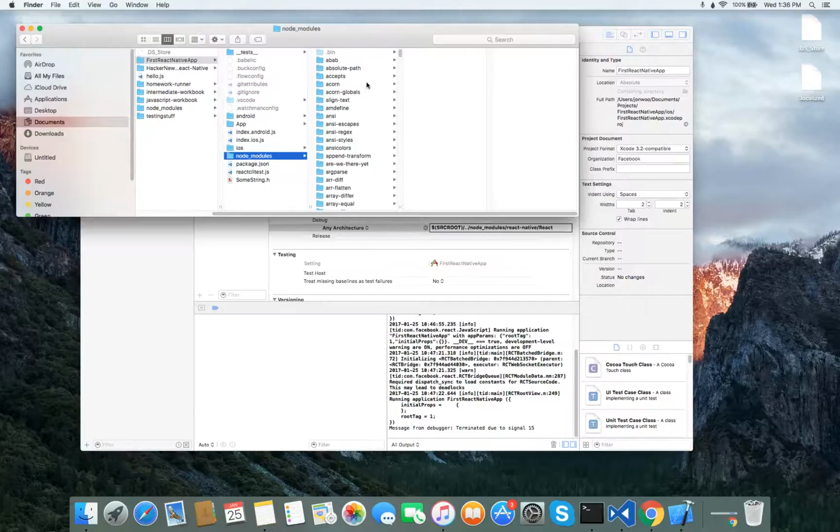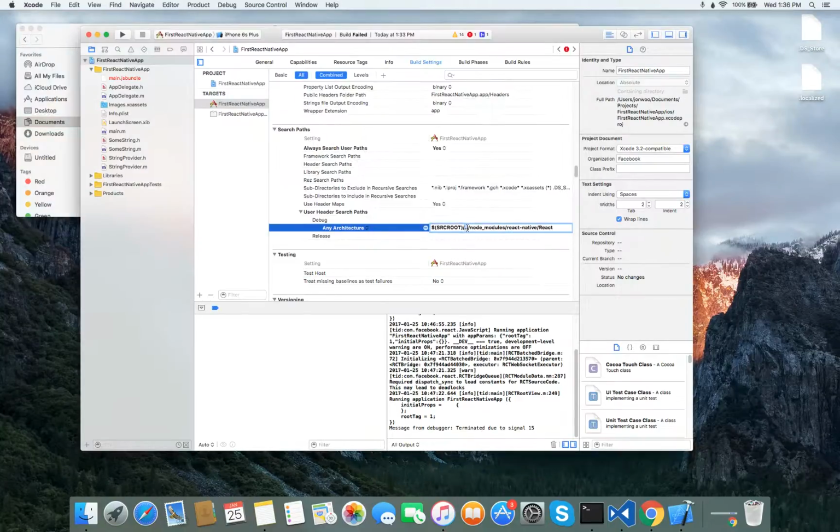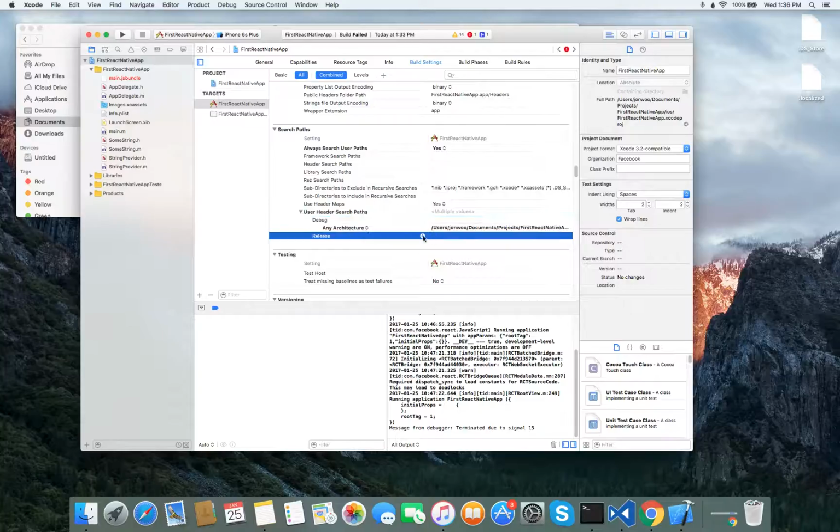We want the node modules folder, or we want the root up to the React Native folder. So that's why we have to do the double periods to get back up one level. And then we go to node_modules, react-native, React, Base, and that's where that module was that we're looking for. So let's put that also in the release.